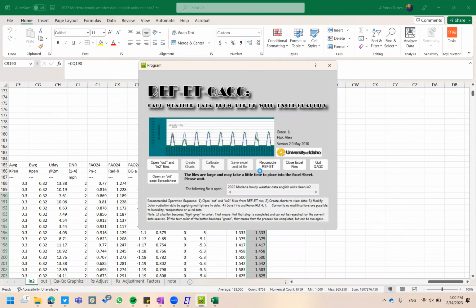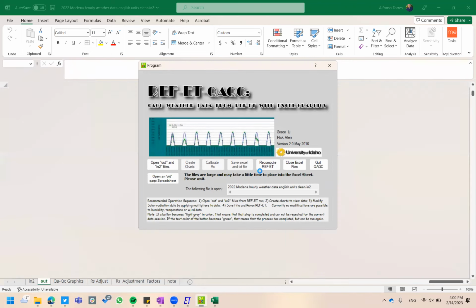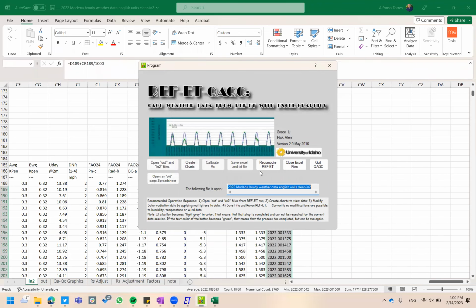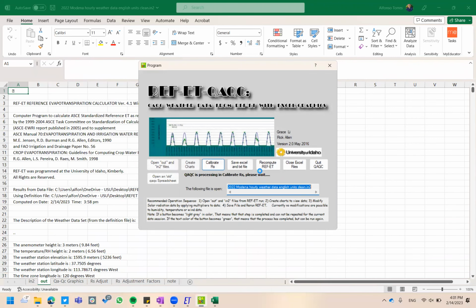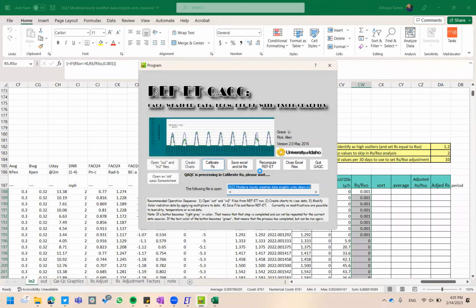Now we have an Excel sheet, a new Excel sheet. Don't touch your computer while it's running. This is complete. It's done. Oh, mine is not done yet. Okay, it's thinking, and it's going to plot data for us.